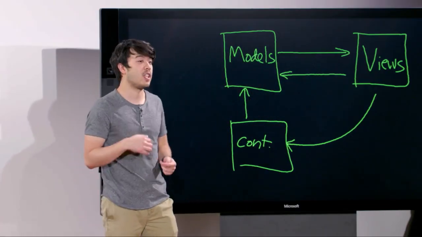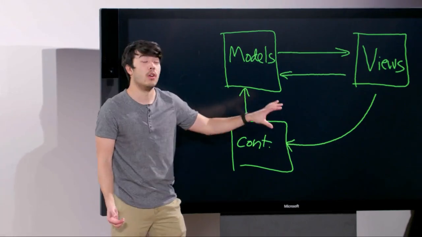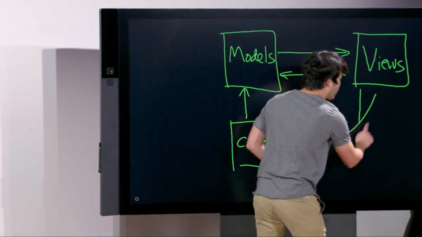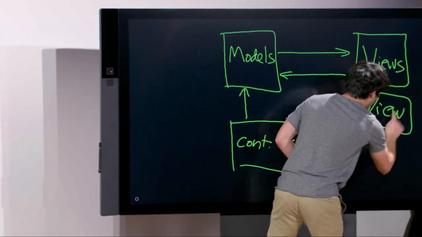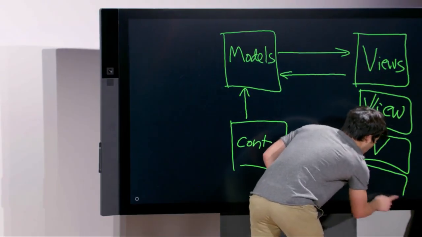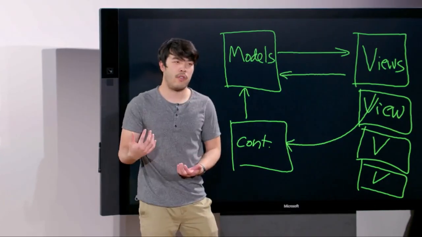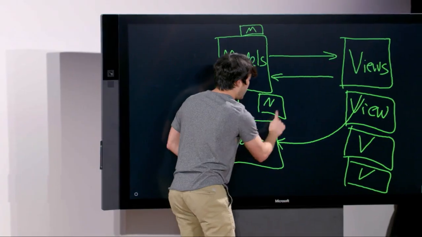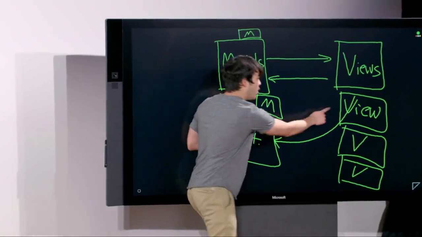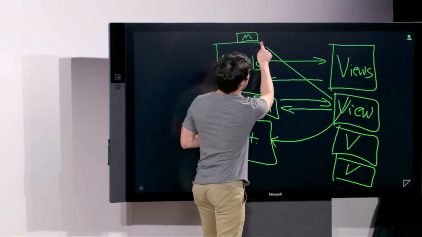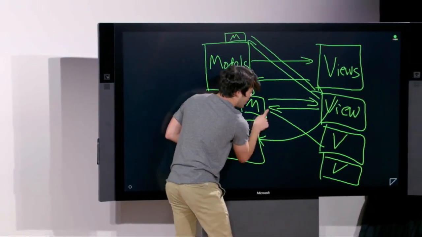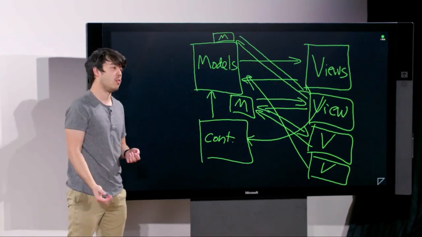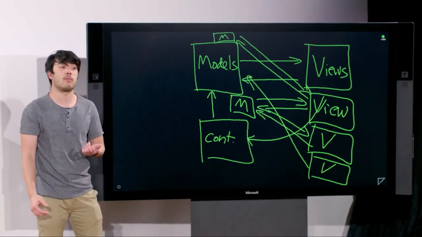And when you're operating at Facebook size, you don't just have one model and one view. Facebook actually has something like 30,000 different React components that they use. And so there are a large number of views here. And with that large number of views, there are also a very large number of models. And maybe this view talks to this model and back and forth, and also talks to that model. And maybe that view talks to this model. And now with all of these connections, you see how it's starting to get very, very complicated. And when you scale up to a size like Facebook, you might start to run into some bugs.